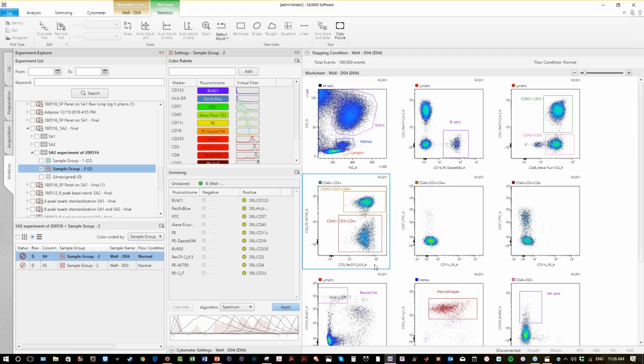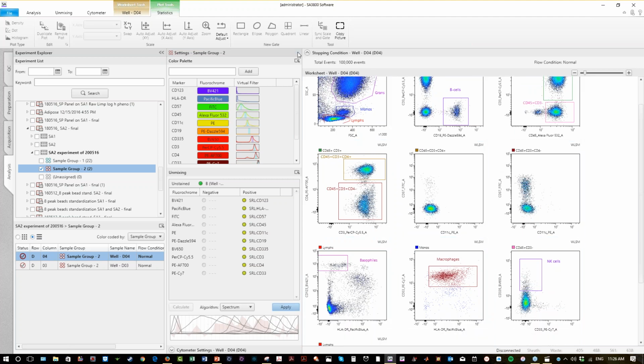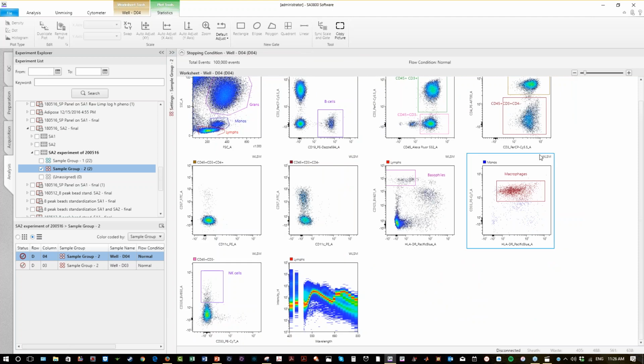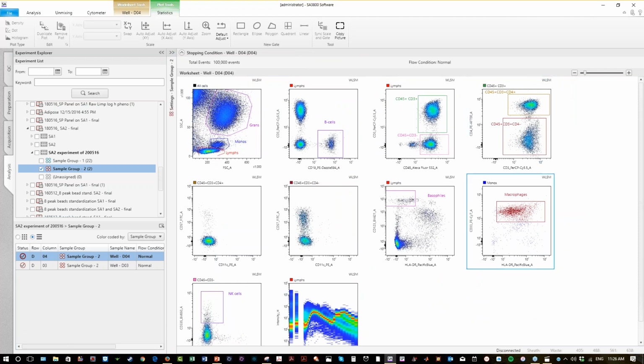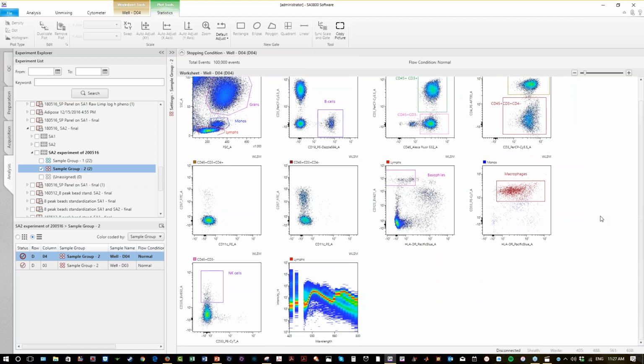And we wait for it, and then we apply it. And you can see now that this population that was spread was sitting quite large, and it was sitting lower than what we expected, is now sitting in the median area where we expected this to be. And if we close this, we can see the plots a little bit better. And you can see this decreased the spread on my basophils, and etc.